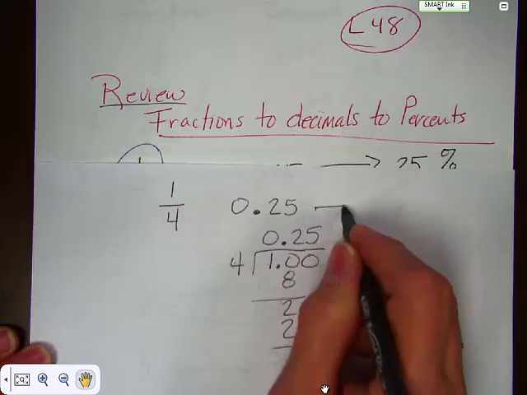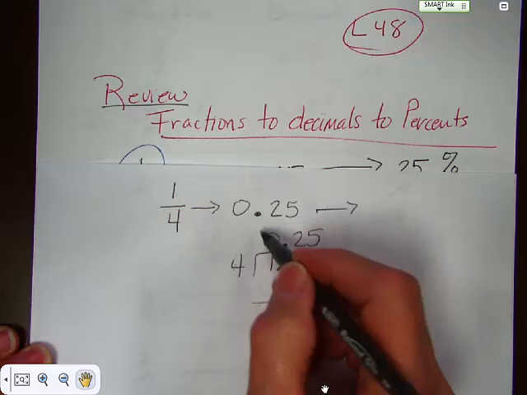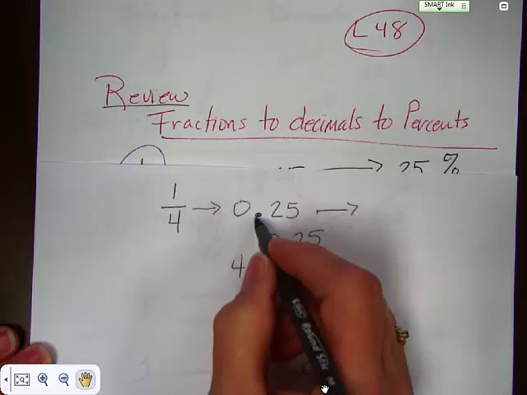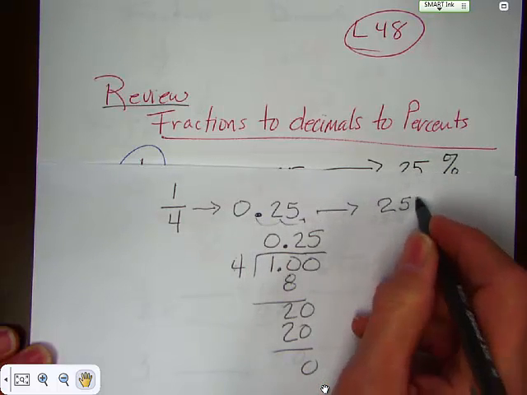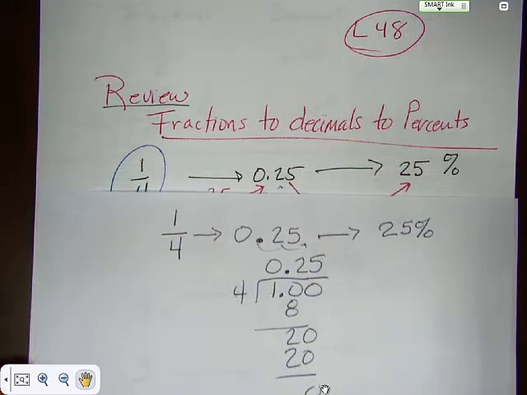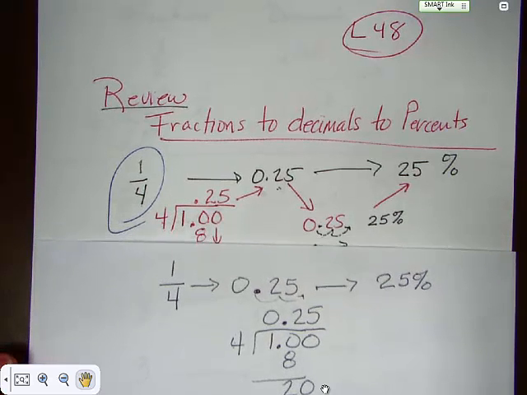Then if we take that from the decimal form and we turn it into a percent, we know that all we have to do is either multiply it by 100, which is what some of us do, or you can simply move the decimal 2 places to the right and you get 25%. And folks, that's your basic line. That's what we're going to be talking about today. Taking things from fractions to decimals to percents, or percents to decimals, or decimals to fractions. It's all pretty much the same thing. So of course here's 1/4 and the work that goes with that, and I showed you that already.